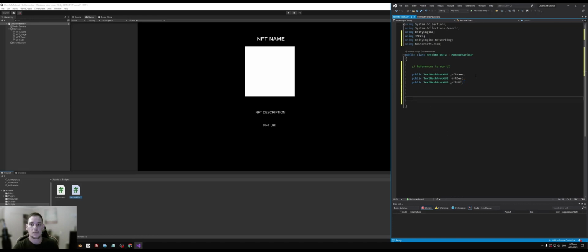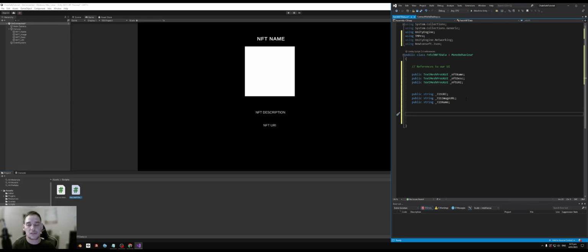Cool. We'll also have to create strings. So public string, call that one 721 URI. We'll call this one public string 721 image URL, because that's the URL we want to use to download the image for the NFT. And then the last would be the public string 721 name. We might want to know the name. So that's the initial variable set.